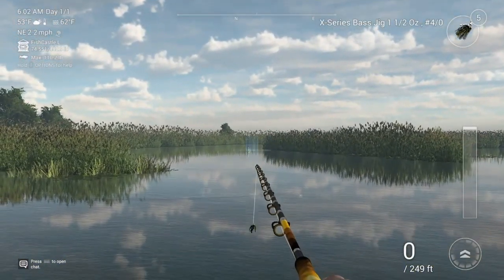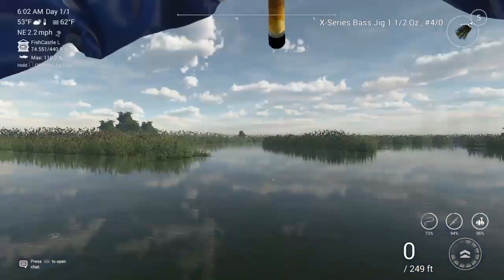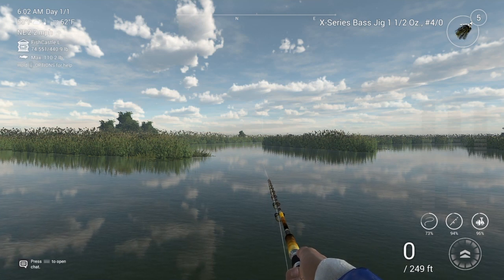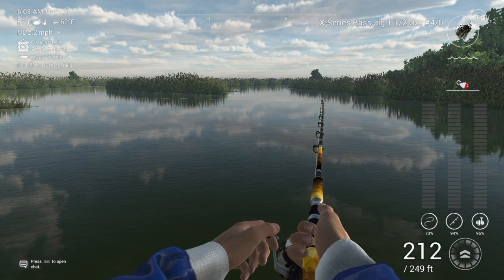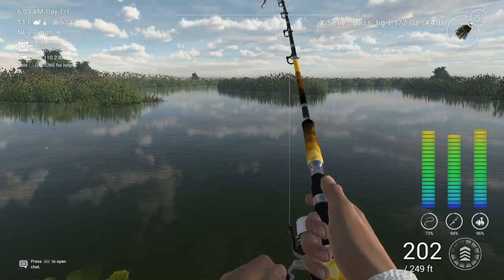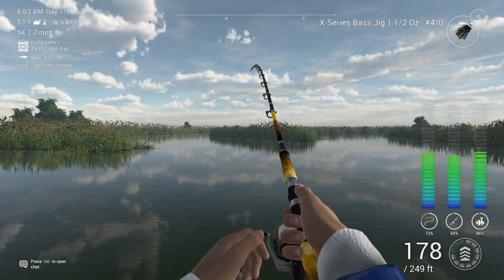So we'll give this one a try. You can see there you're getting just over 220 foot, whereas the last tackle setup I was using, we were getting about 180, 185. So you're getting a little bit further.